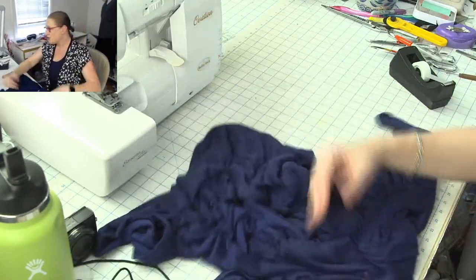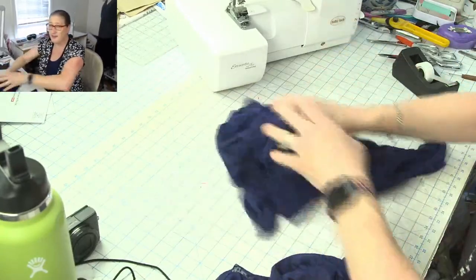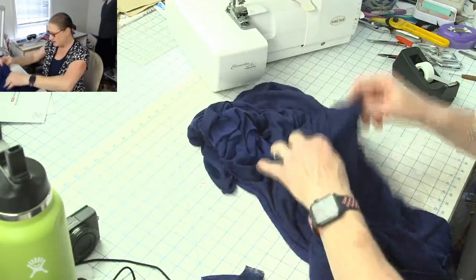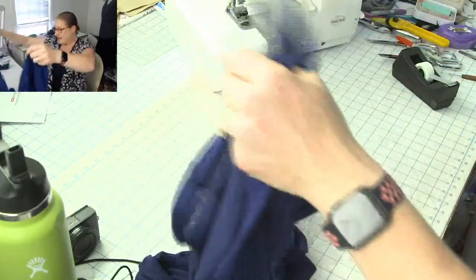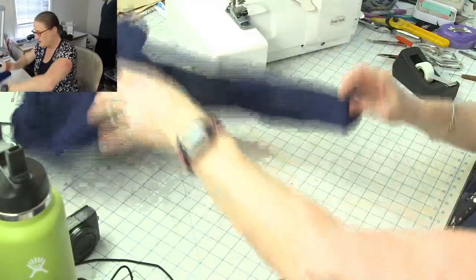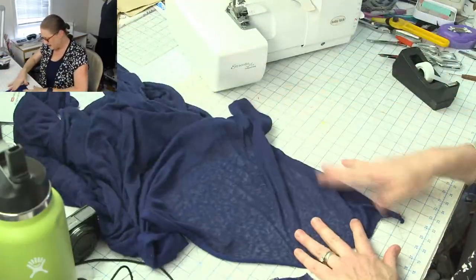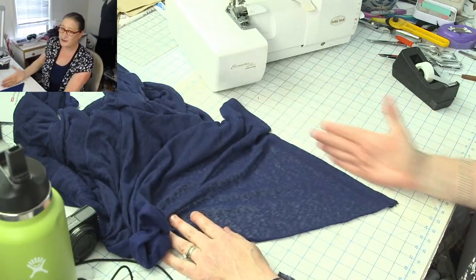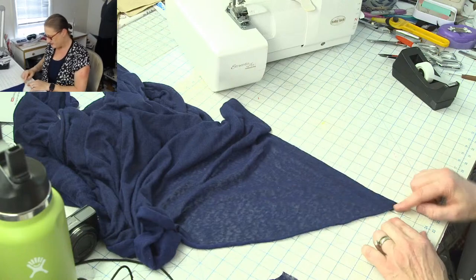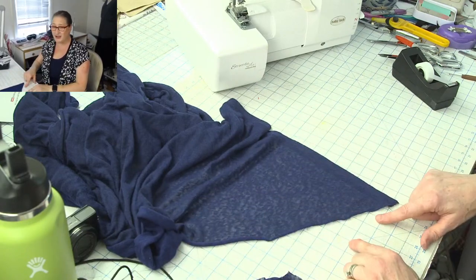So what I'm going to do is show you how to get that ready. I'm going to start on this side down here. And you can see, if I lay this nice and neat here, there's my center front edge down to the tip of my hem, and here's my hem edge here.